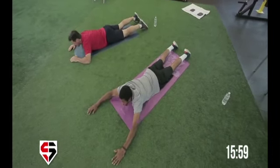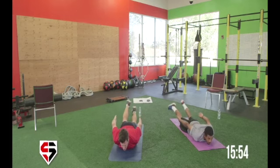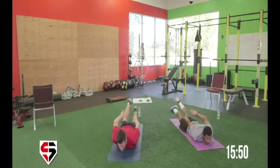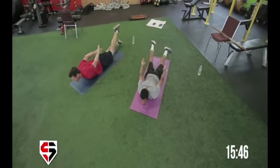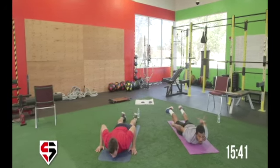Now we're going to do the flutter. So your hands will go out behind you. We're going to go over, under with the hands while we go over, under with the feet. Here we go. 1, 2, over, under. 3, 4, chest up. 5, 6, 7, 8, 9, 10. You should feel those scaps pinch with your arms back there.